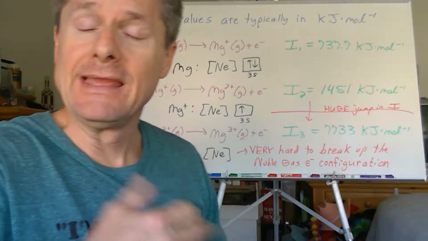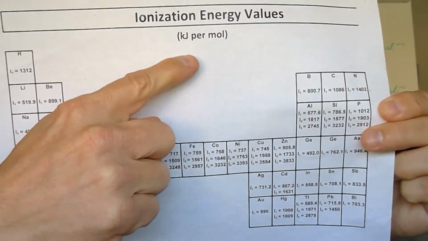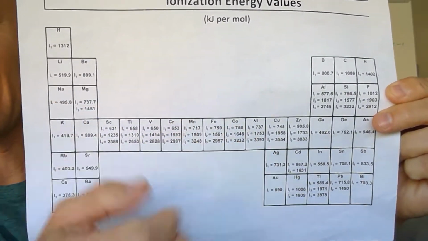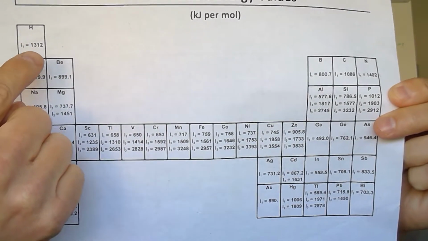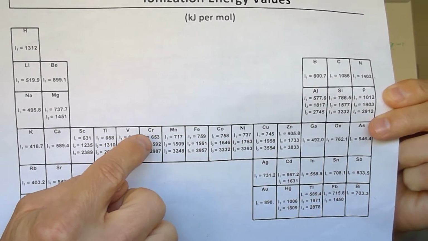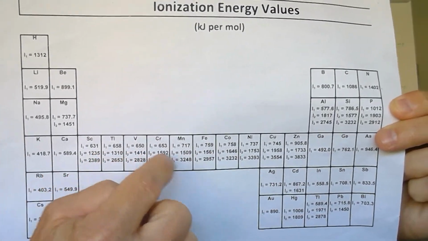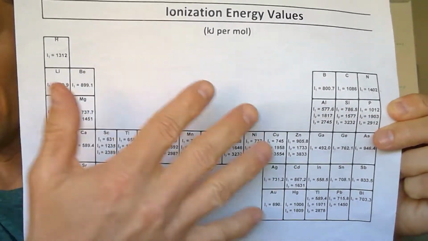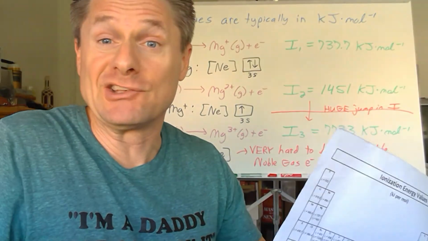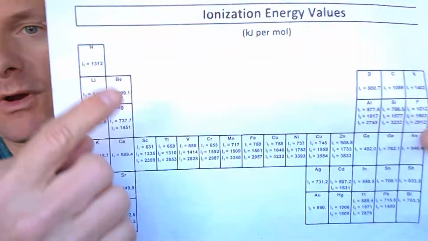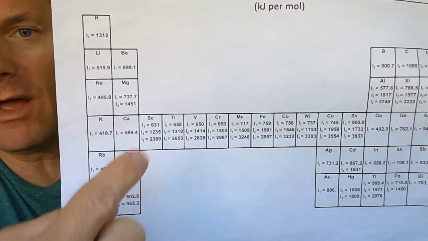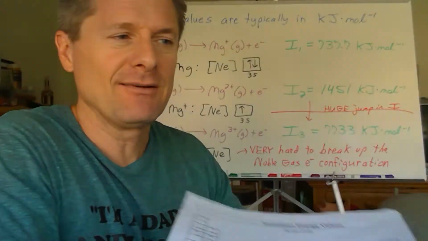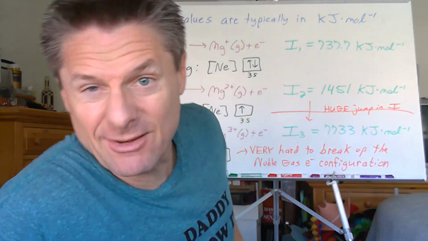And I have a little table for my class. If you want to jump on there, you can print that out. See, kilojoules per mole. It's not complete, it's not all of them, but as I read through the literature and I see values, I'll pop them in there, right? So you can see I1, I2, I3 for the 3d shell, a lot of the metals. I don't have all the non-metals over there because we typically just use it for metals, right? So we're going to focus on the metallic side, some transition metals. And you can see these only have 1, these have 2. So it's not complete, right? I'm still picking up values I see here and there.